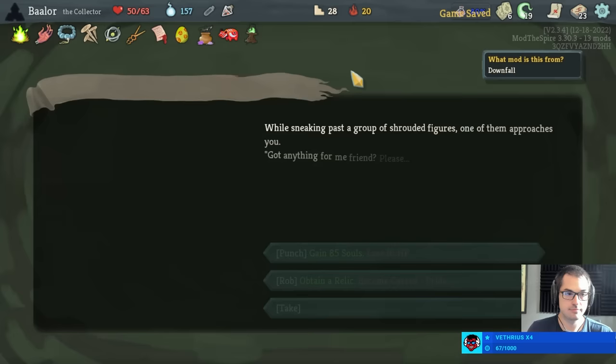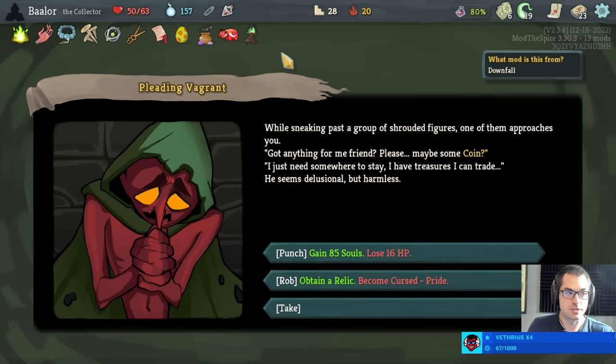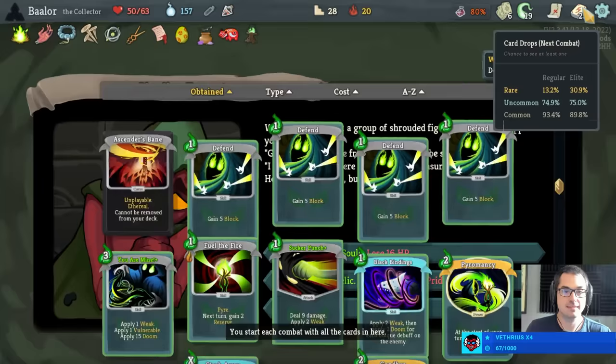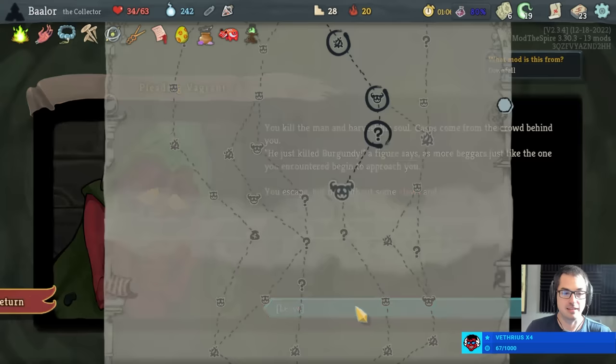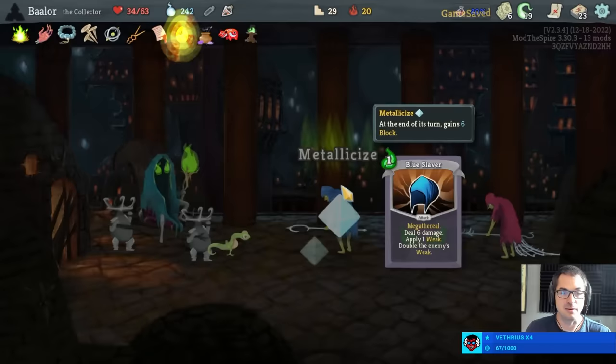While sneaking past a group of shrouded figures, one of them approaches you. Please, friend, maybe some coin? Punch him to gain 85 souls and lose health, or rob him to gain a Pride curse. And the relic. Finally, a way to master Pride. Now we'll punch him. Should have punched him. You kill the man and harvest his soul. He just killed Burgundy, a figure says, as more beggars just like the one you encountered begin to approach you. You escape, but not without some claws and bites. Man, that was one hell of a punch. Straight up murdered that guy.